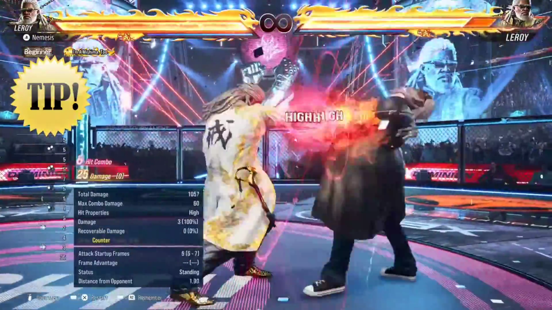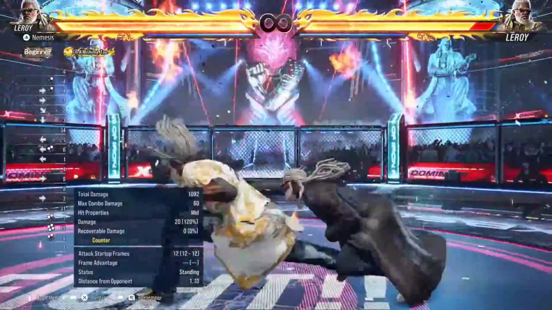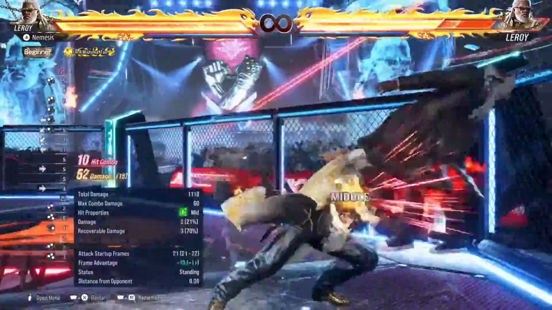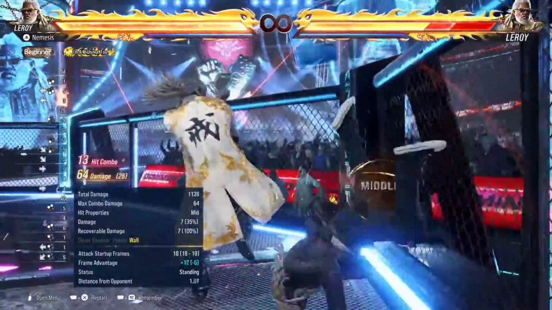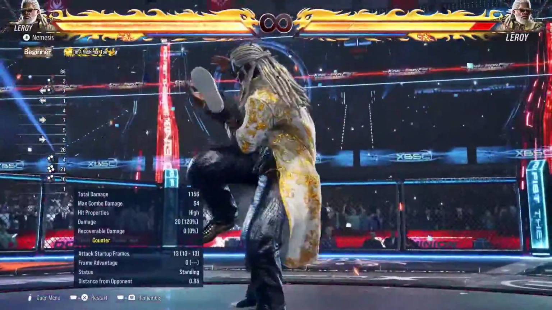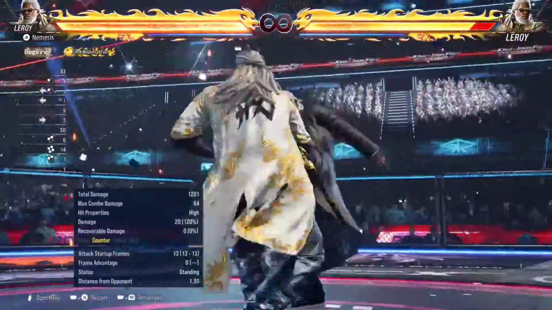Leroy has some of the best and fastest keep out counter hit tools in the game. He has a 10 frame counter hit string that does 40 damage. He has a 12 frame counter hit mid launcher which no character in the game has, and he also has a 13 frame high safe back 1 counter hit that does 40 damage as well. So always use your counter hit keep out tools.